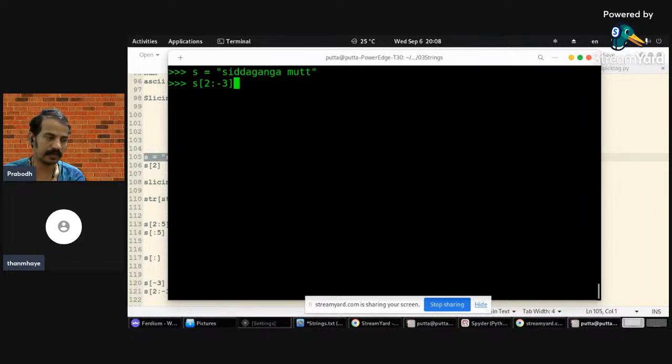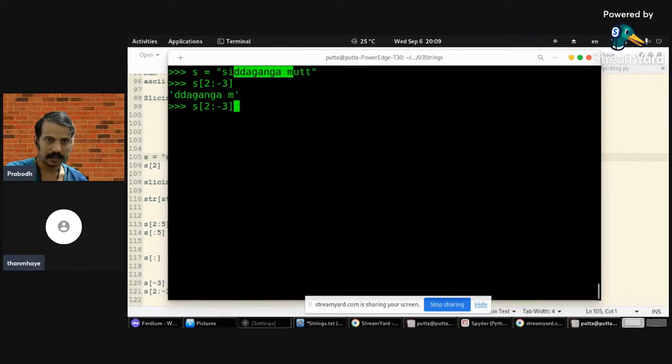So when we specify a slice, when we specify the end value, the character at the end index will not be included. So it starts from D up till U. Did you see this? It started from D up till the minus 3, but not including the minus 3. So you can even write negative indexes as well.